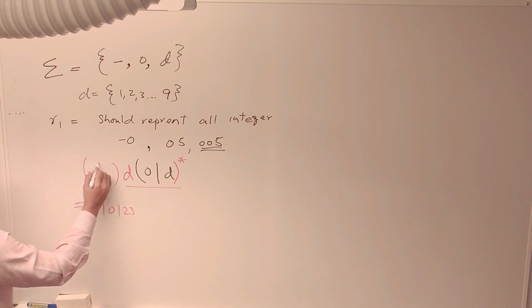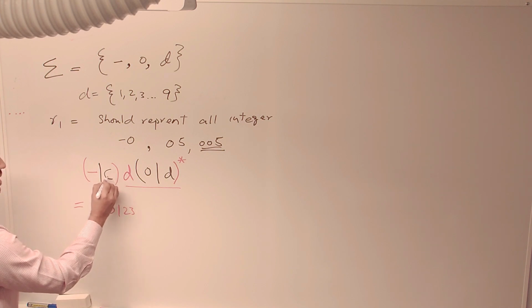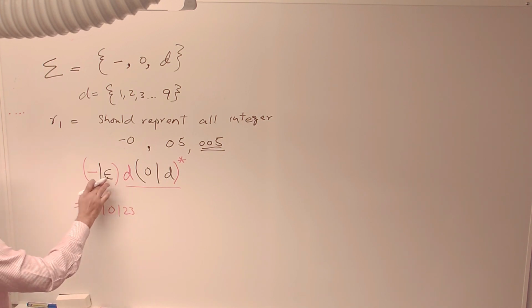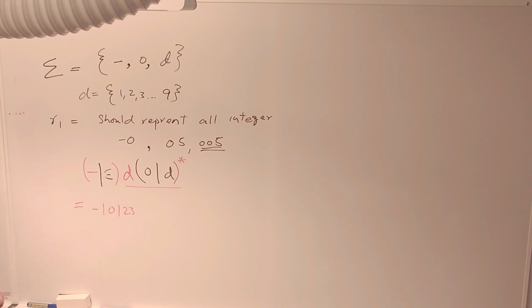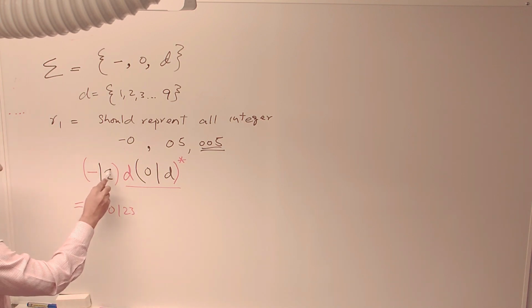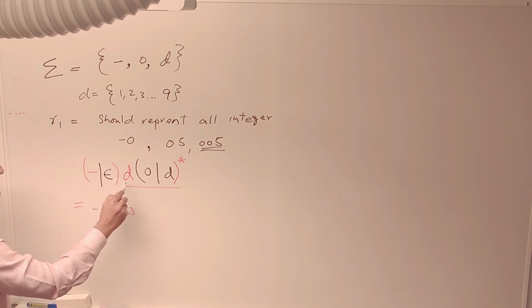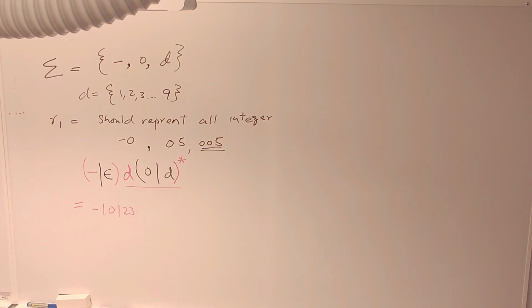So if we put this, why do I need to put the empty string over here? Because I have already defined the things that I need for the positive integers. For the positive integers, of course, there is no plus symbol. If there is a plus symbol, then you can put the plus symbol, because then it will give you positive integers. Do you understand now? We can take that later on if it's still a problem.